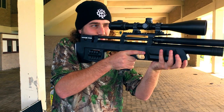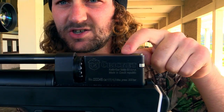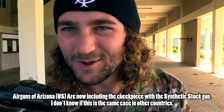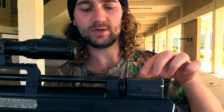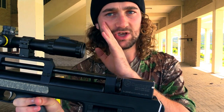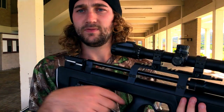The next thing I noticed was when I held this gun up to my face - on the synthetic version at least, there's nothing there to rest your cheek on, which makes it really uncomfortable. When you rotate the magazine you can feel it moving against your face, and if you've got a beard like me, you get your beard caught in the magazine. As far as I know, the walnut version comes with a nice wooden cheek piece, which will make it more comfortable, but it's still not going to be as nice as a full-length rifle with a proper stock.